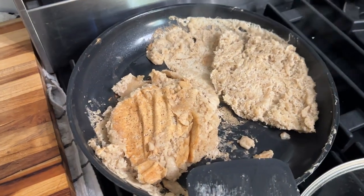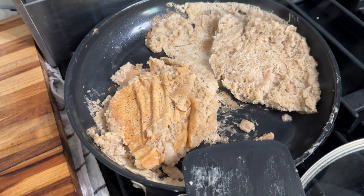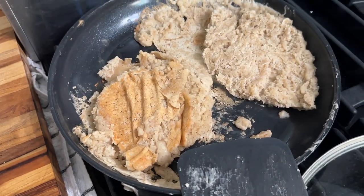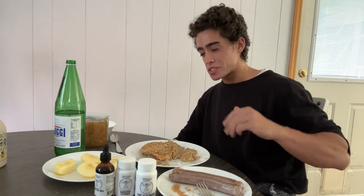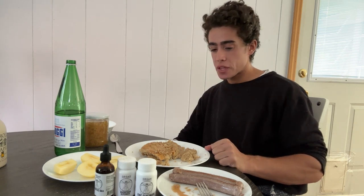Well, this is a mess. Something in these pancakes, they just glue to the pan. I put a lot of oil in here, and this is a nonstick pan, but this is not looking good. Yeah, that was quite a mess, so I'm gonna have to critique that recipe a few more times before I show you guys how to make it. I think the batter was just a little dry and it absorbed a lot of the oil, so it stuck to the pan.